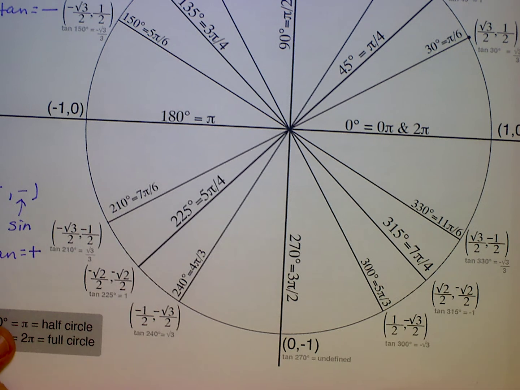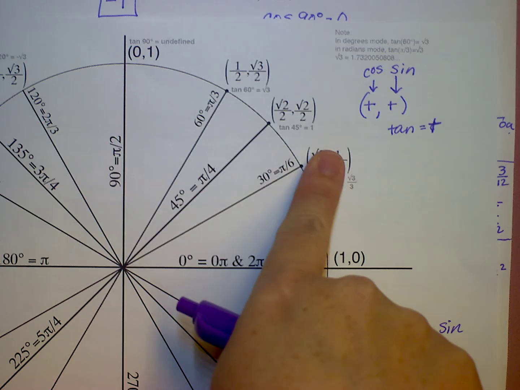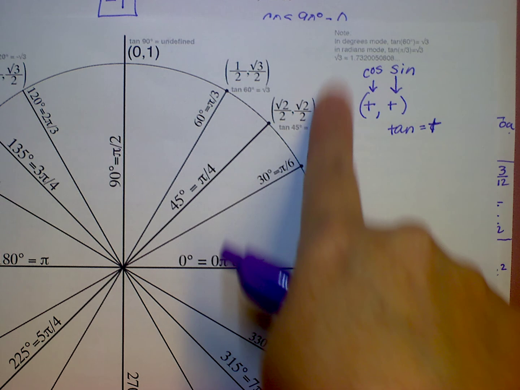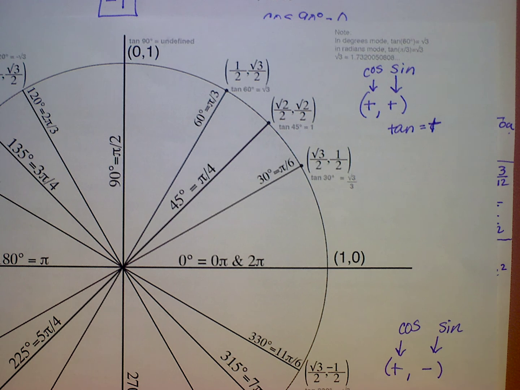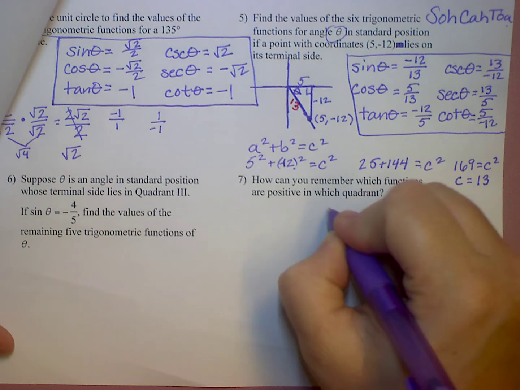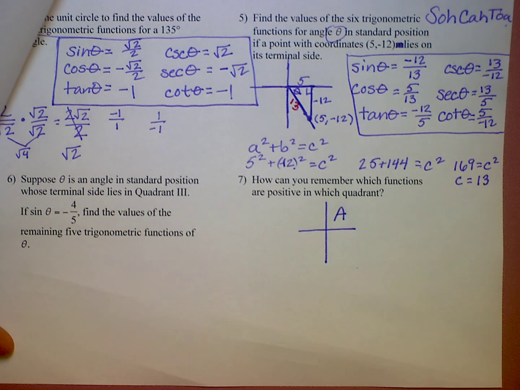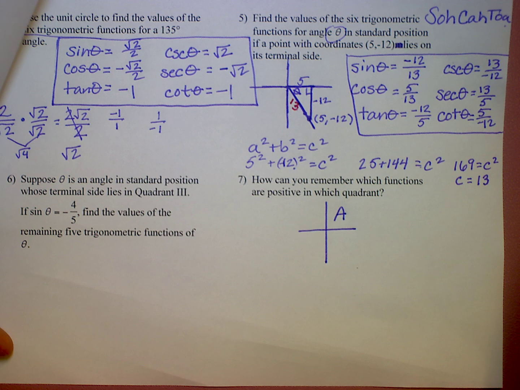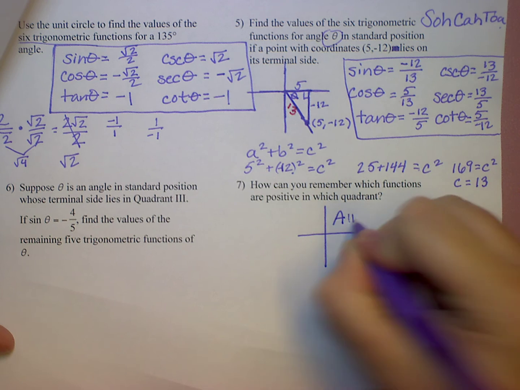So, in the first quadrant, see if you can see this. In the first quadrant, everything is positive, right? So I'm actually going to answer question 7 on your notes right here before we go on to the last one. So in the first quadrant, all of our things are positive. Sine, cosine, tangent, secant, cosecant, cotangent, they are all positive. Okay, so all are positive.